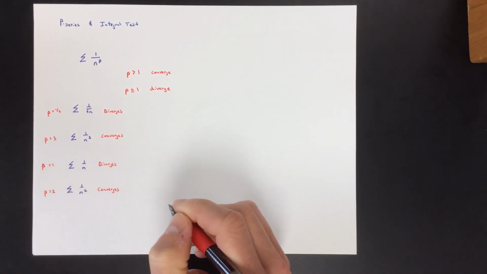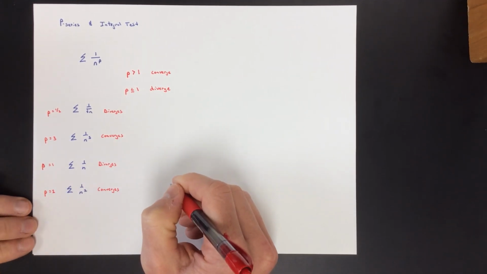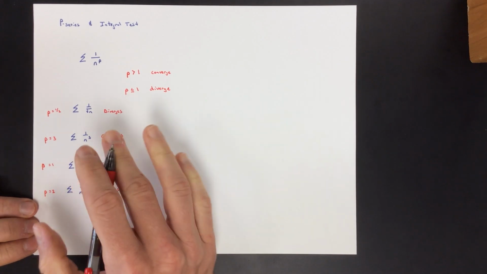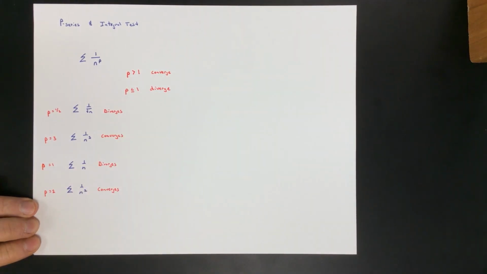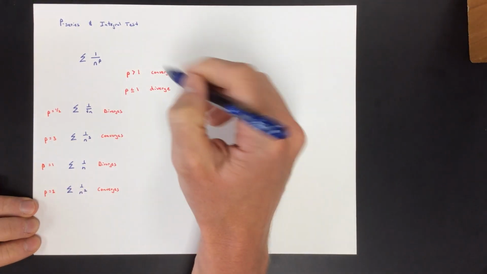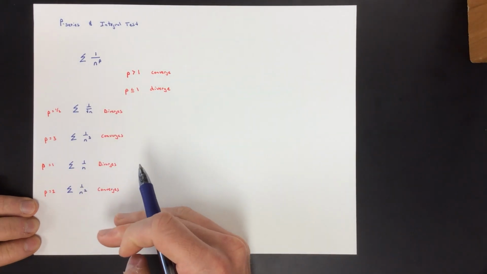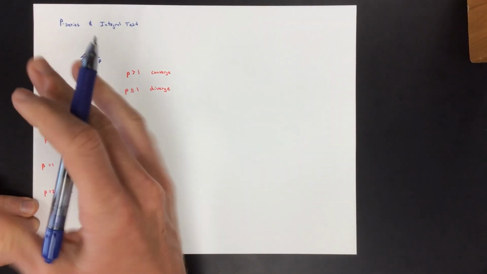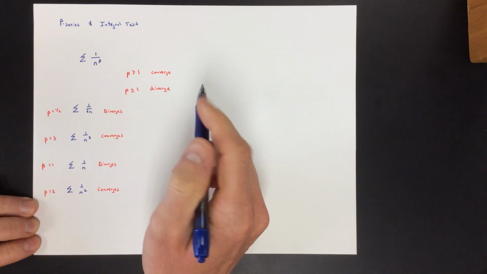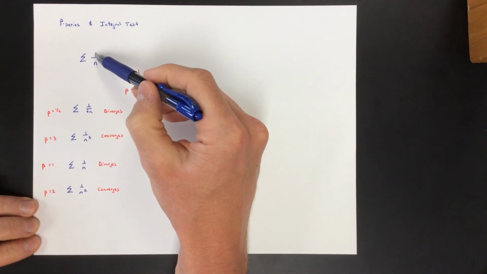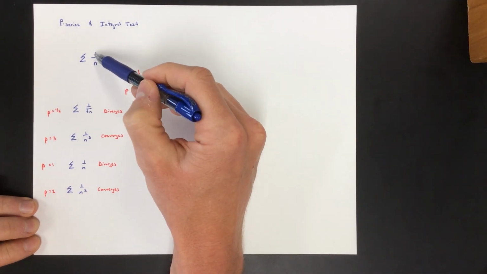Okay, and this is very similar to improper integral stuff that we did. And again, I want to explain why these do what they do, and that's really what the integral test can justify for the P-series. Okay, and another thing I want to throw out is, what if there's a number here? What if this isn't a 1? What if this is 4? What if this is 5?